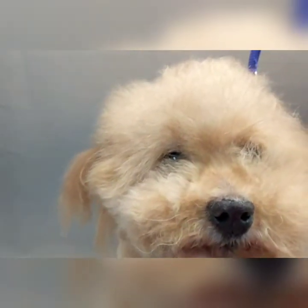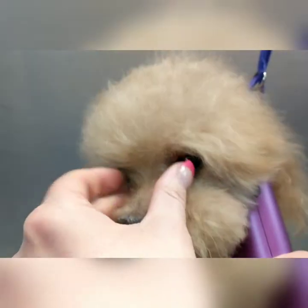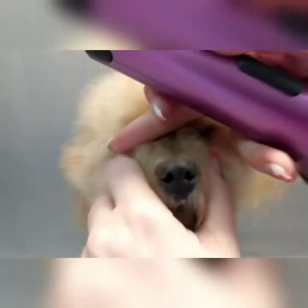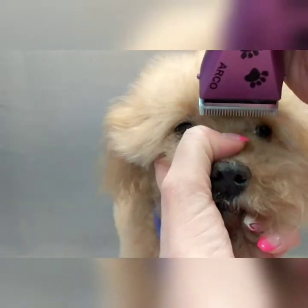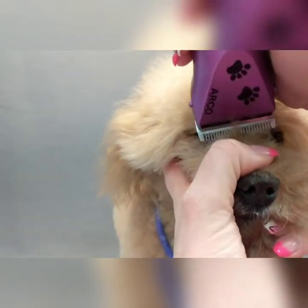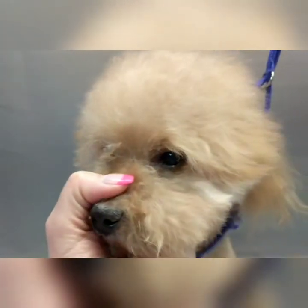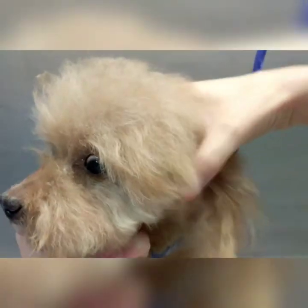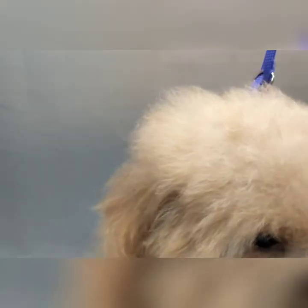Just to be on the fast side, I am going to use my clipper to clean her eyes, if she's a good girl. I have no idea because I've never groomed you before. Come here, baby. Good girl. So I'm just lightly touching it, no scooping. Good. So from the side, I don't have a whole lot of hair gone in there. I really don't want to ruin the effect, right?